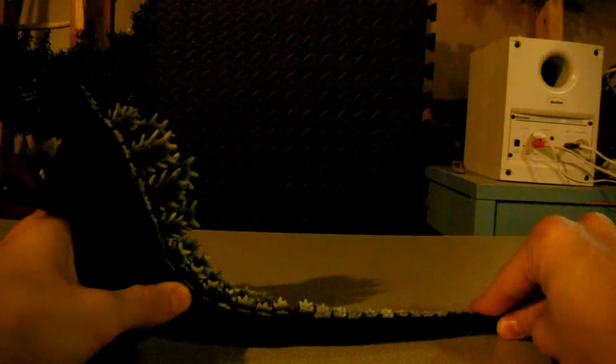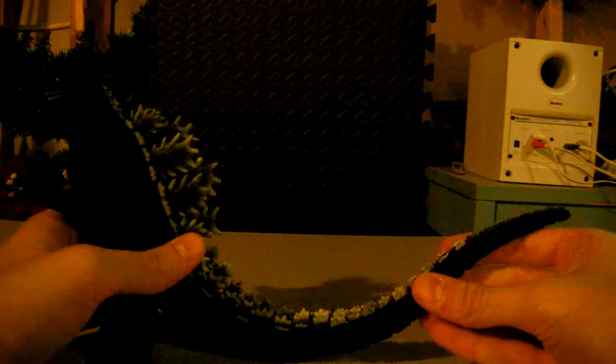And of course, he also has that freakishly posable tail. It's just really posable, and I really like that. That he has an extremely posable tail. It could go on the floor or straight up, or whatever you want to do with the tail. Though I personally kind of keep it like this.